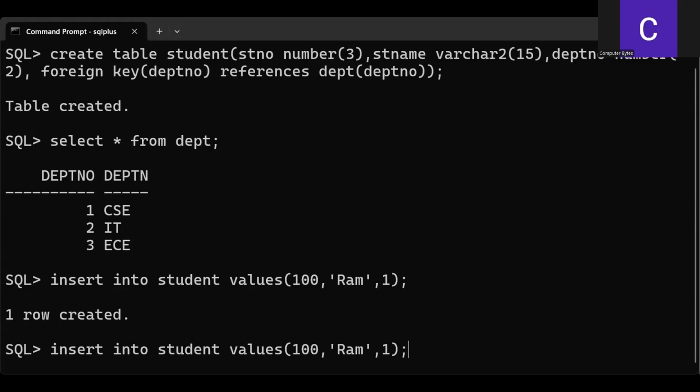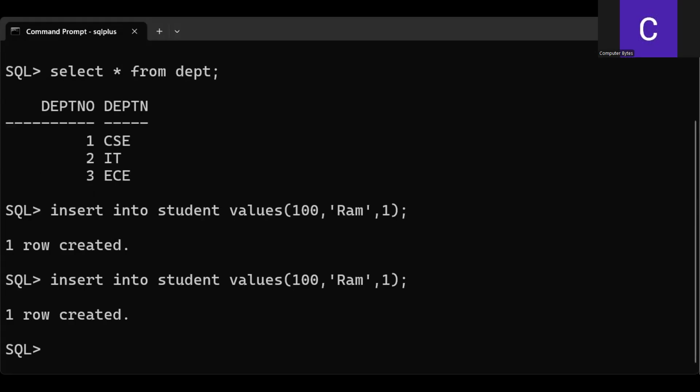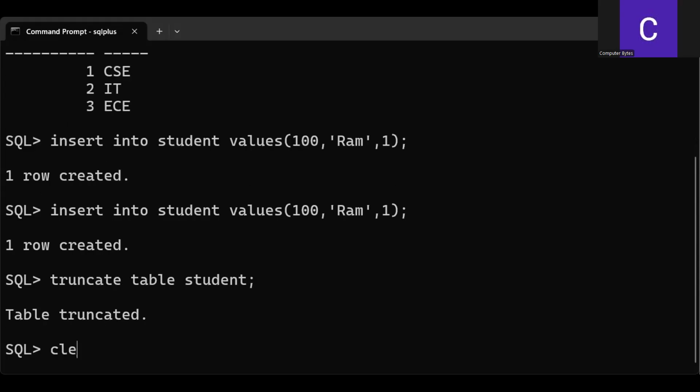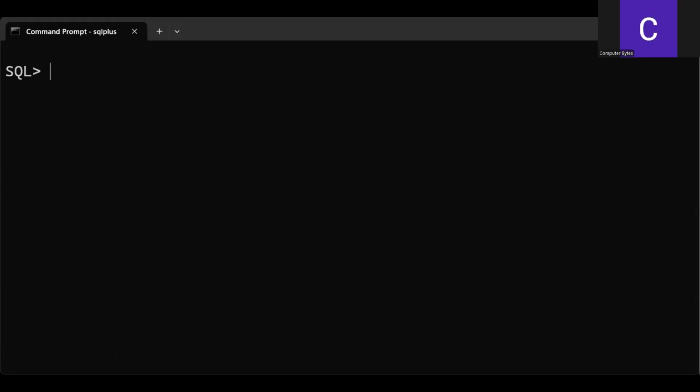Can we give the same 100? No. Oh, sorry, I didn't mention the primary key, no. Truncate table student. Now I'm going to alter, using the alter table command, I am adding a primary key for this table.